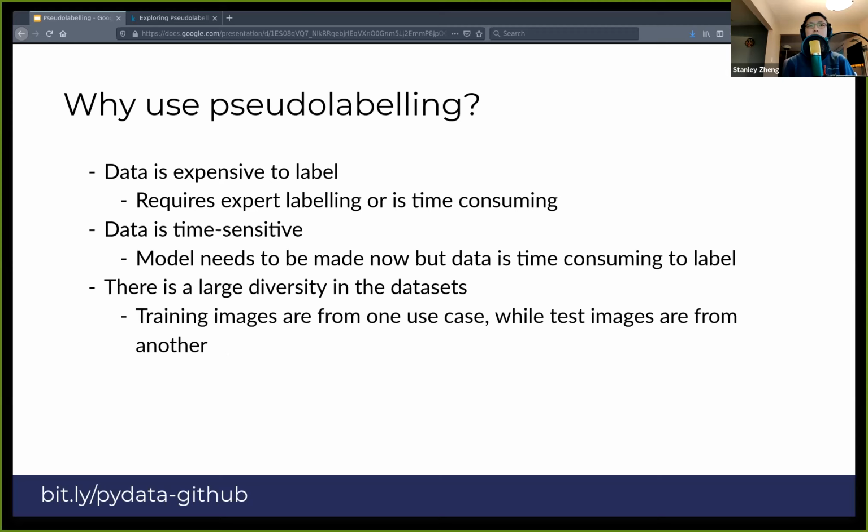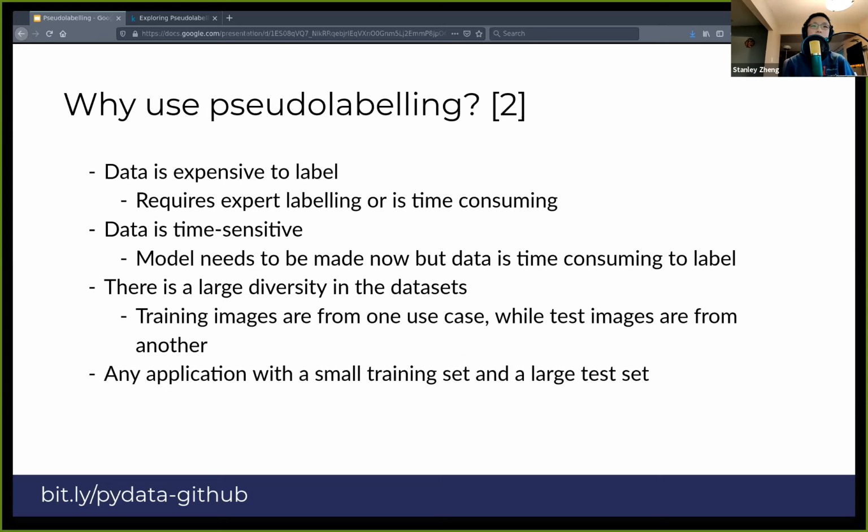The data diversity could also be inadequate. For example, if we are taking images, the training images could be from one location and the test location with different lighting, species, or something along those lines. And really, pseudolabeling can be applied to any application where there is very little training data, but a lot of unlabeled test data comparatively, so that we can leverage this test set for better performance. An example of this would be the ImageNet dataset, where 14 million images were assembled and hand-labeled in over 1,000 classes, and it took 7 years to construct.